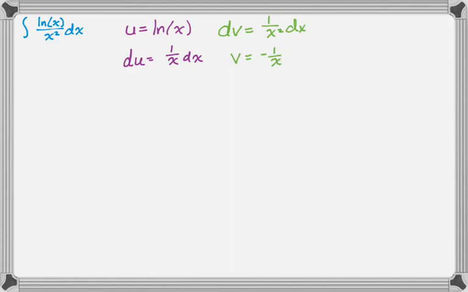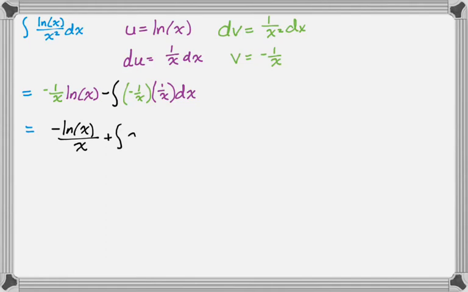Okay, so I have that. You've got to remember that integration by parts is u times v, so I get this, and then minus the integral of v du. So we get this, and this you can clean up a little bit. So now I have the negative natural log of x over x plus the integral of x to the negative second, which I already know how to integrate. So I get this, and then I'm throwing in plus c because I did an integral.